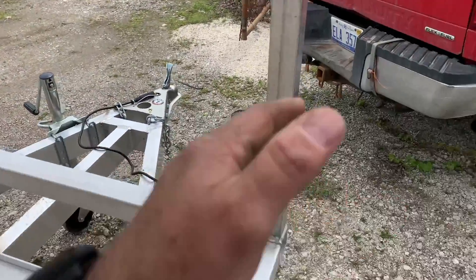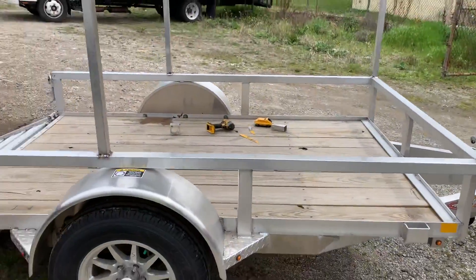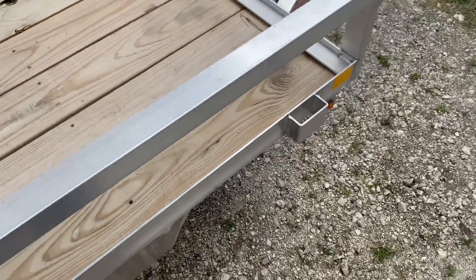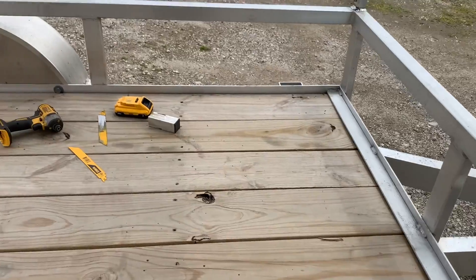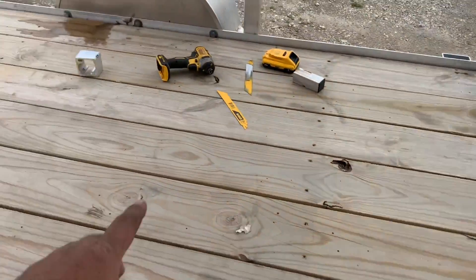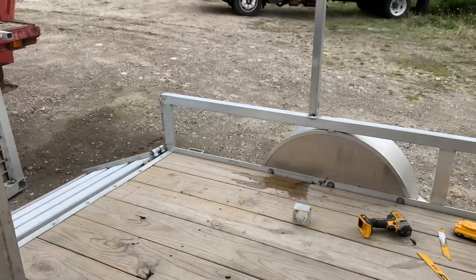Then I'm going to do a higher-up slide-out right here, which is going to slide out and have a sink here, stove here, and scottle here. So I have my sink, stove, and scottle coming out on this side — it'll create a U-shape. I'm going to turn this into a shelf from right where the door is, essentially from here to right about there where the slide-out comes out. This area will come out and up here, which will be the slide-out area. My seat can go underneath there, my head will go down here, and I'll have enough room to sleep comfortably and still have the slide-out in front and slide-out in back for the total U-shape kitchen.